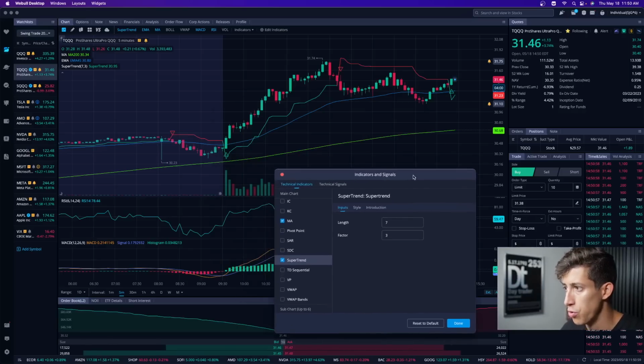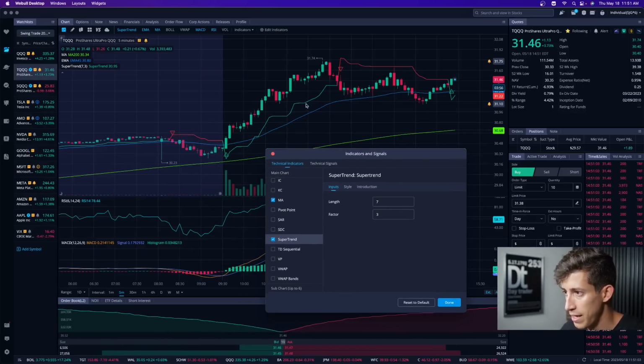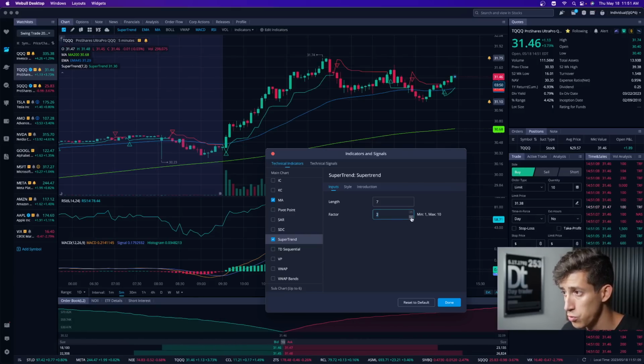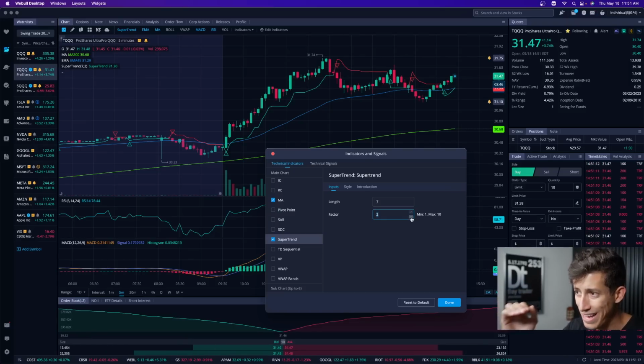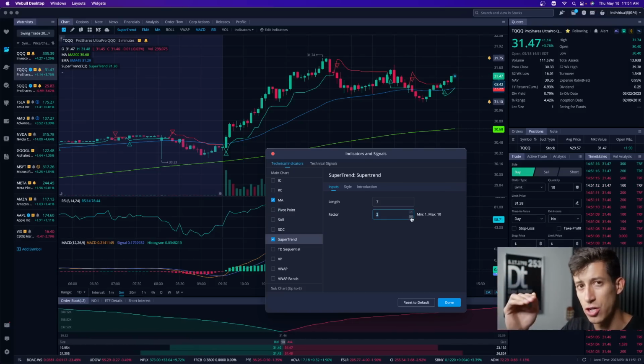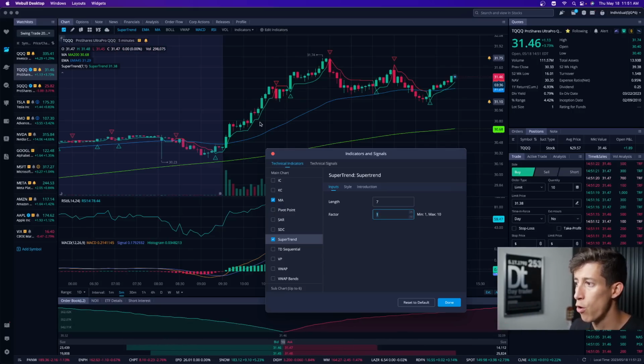But I wanted to show you what happens if I change the length of the factor. And again, pay attention to these lines, the green line and the red line. If I decrease the length of the factor, so if I go to 2, as you can see, the actual bands themselves, the super trend bands, follow closer to the actual candles themselves. If I follow even closer, go back to 1, then you can see there are so many more buy and sell signals. If you like that, then again, there's a way for you to do that.